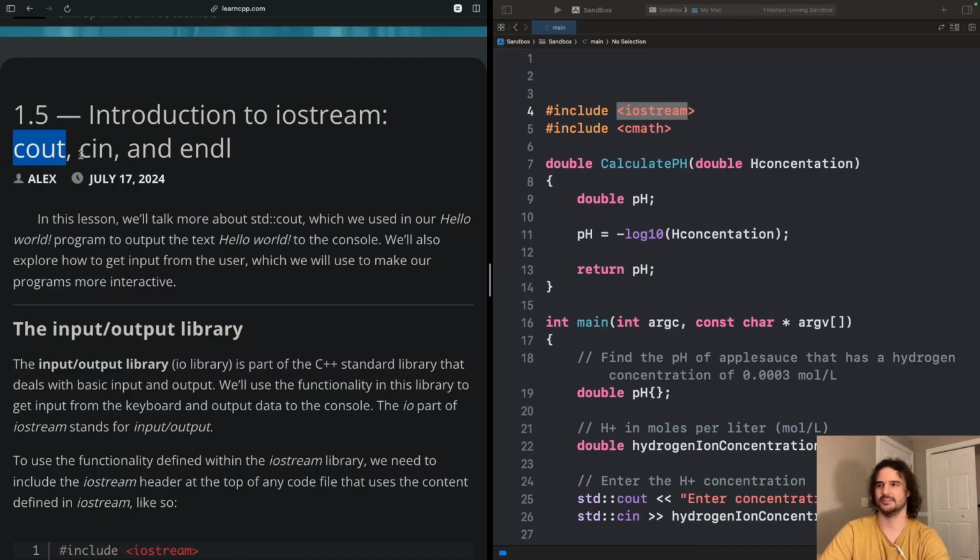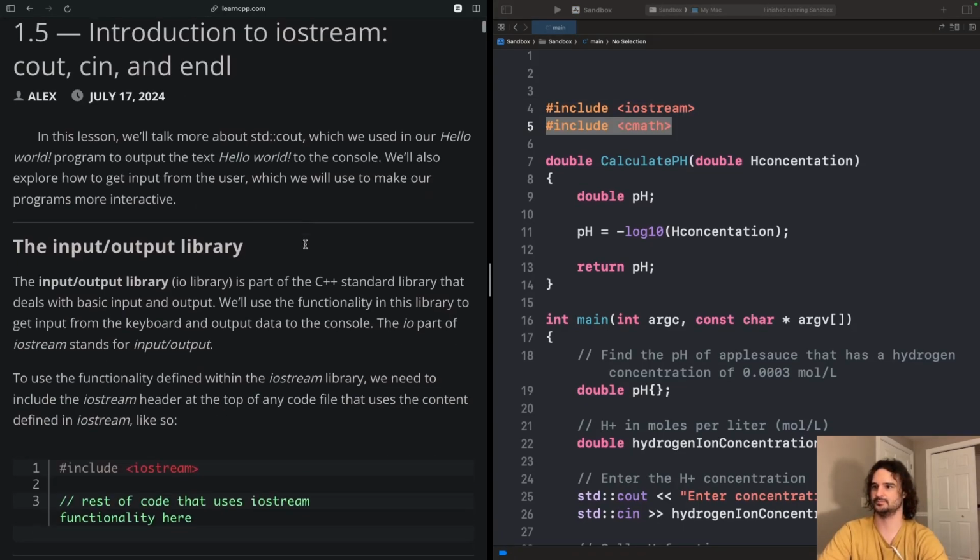We'll talk about namespaces later. Cin we used, and then there's this new one, endl, and this L is for line. But anyways, what this directive does is basically copies and pastes this file on top of all of our code. This gives us access to these objects right here.